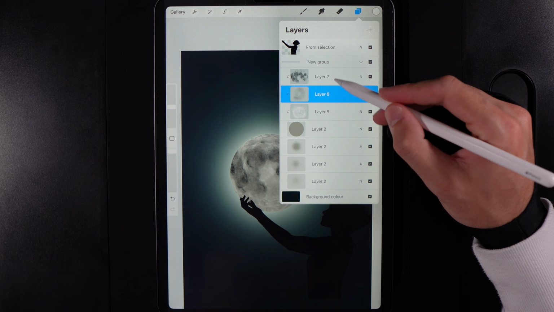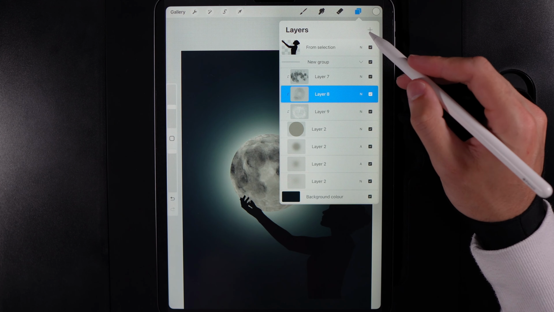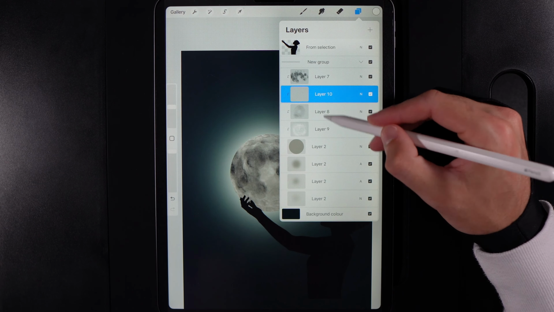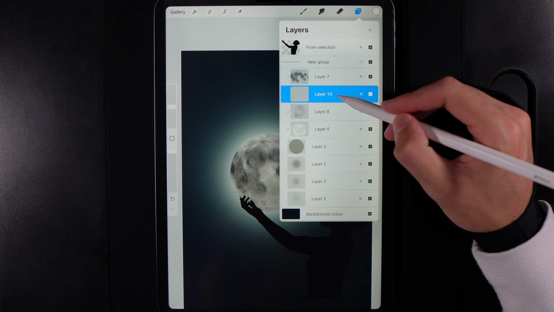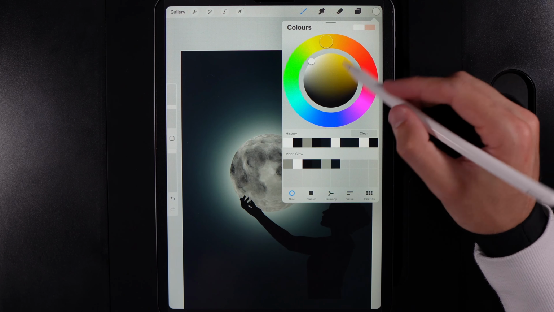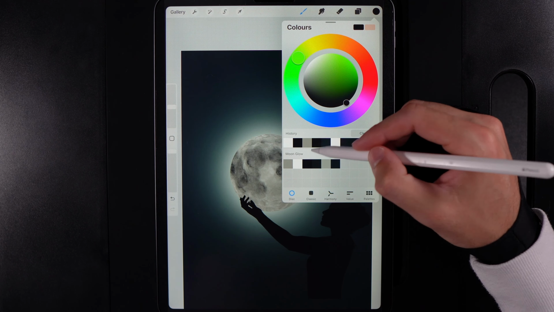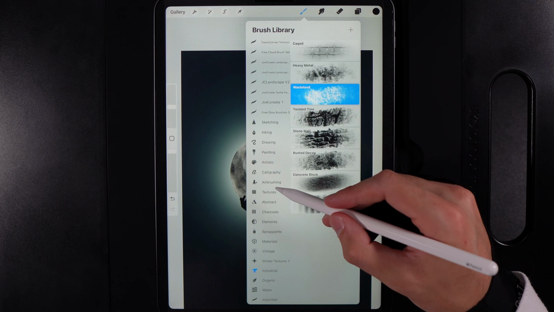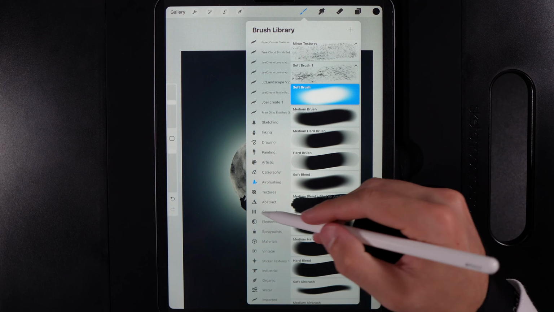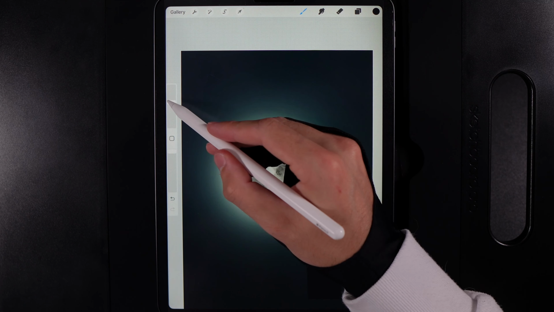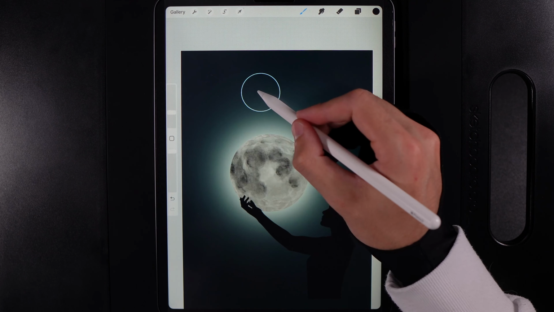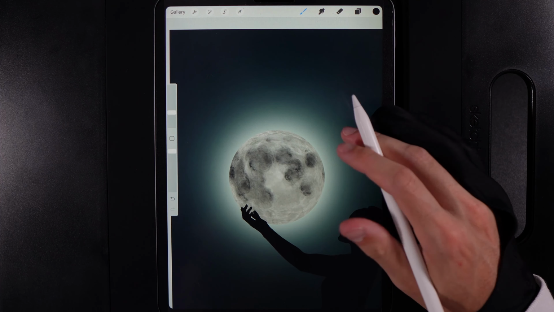So we've got 3 stacked, and we want to add a new one so it becomes the third one. So you've got 4 stacked now, and the third one up is going to be our little shadow. So we're going to go to our colors and grab the third color on that top row. Brush wants to be set to the option of airbrushing and soft brush. And we want to be very, very light with this. Size wise, you probably want to be around about sort of 10%. Just be very, very sparing.